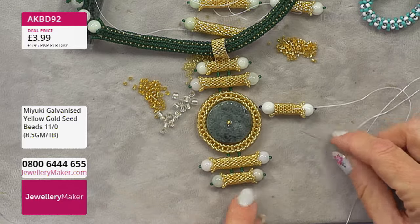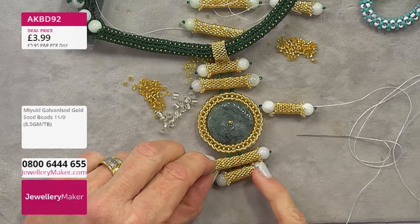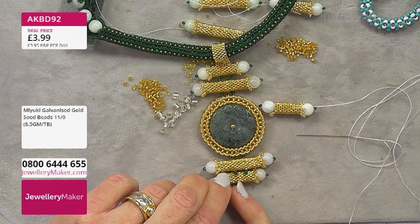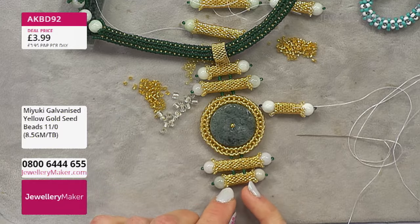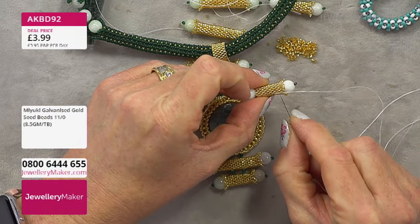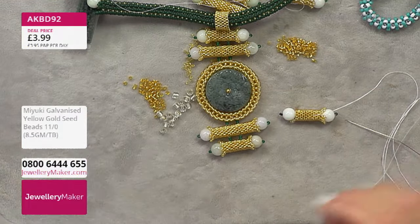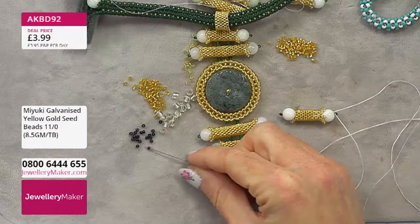So the way I've joined them together is I've got 12 delica beads across the small section and 20 across the big section. So you want to work out where you want to put your joins. So what I've done with my joins is I've left four beads in the middle empty, okay. So work out from the end how far that is. So this is, I think, the third or the fourth bead along from the end. So you want to be coming out of the fourth bead from the end, the delica beads, not the embellishment beads, the fourth bead of your delicas, okay? And then all you're going to do is you're going to pick up two of your embellishment color, so a green, or in this case, I'm just going to pick up the black beads, two of those.